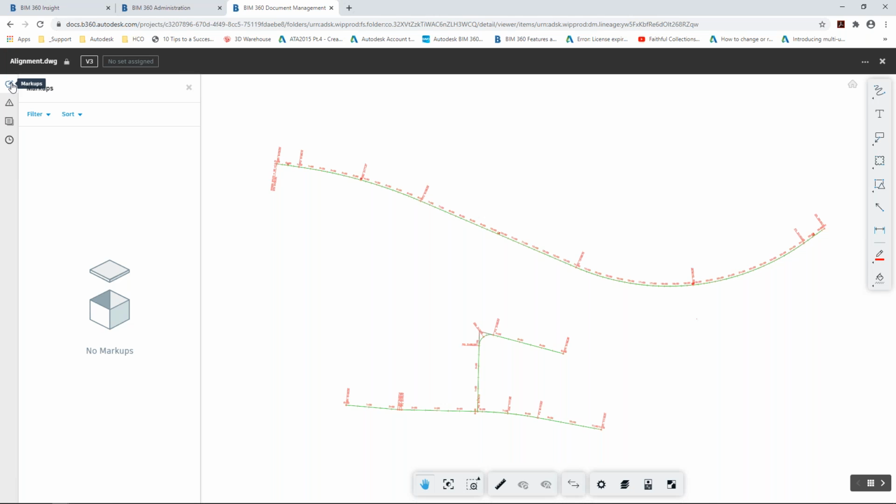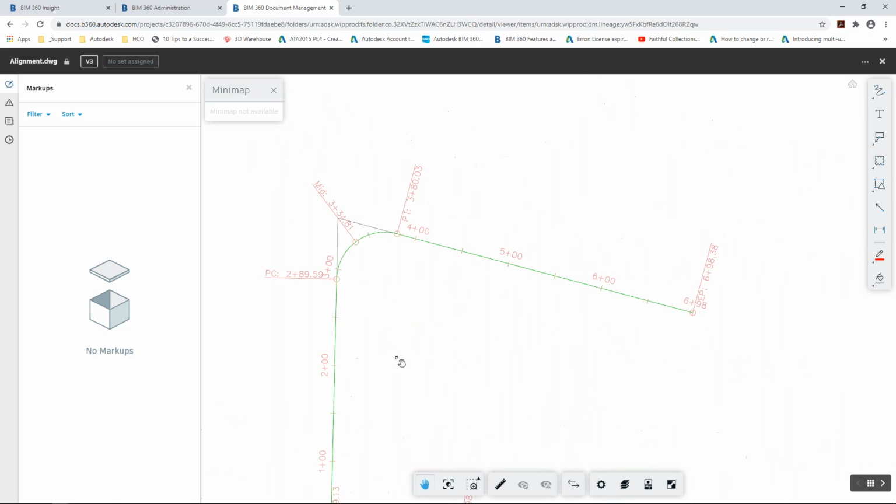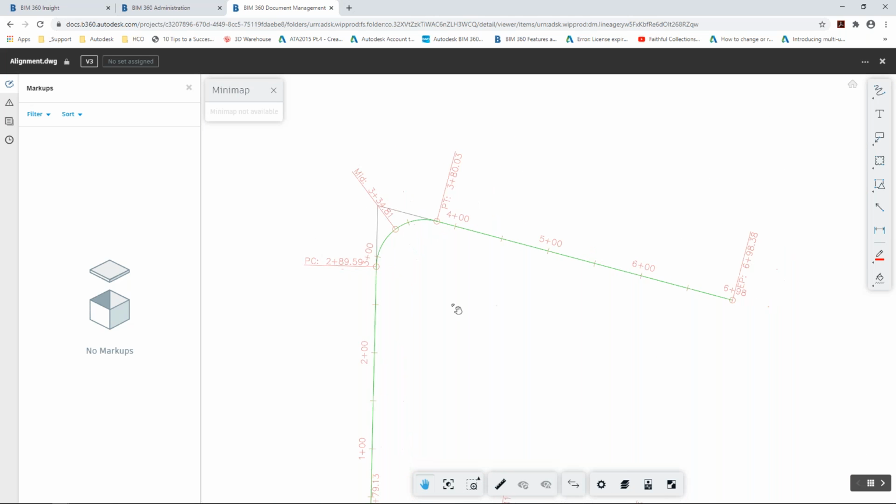So because in real time, I'm going to see the markups. I'm going to see any QC issues that I need to create as a project engineer. Much more efficient in saving time and money, and that's what we're here for. So with the markup, now you can zoom in with your mouse wheel and pan the same way you do within the software.